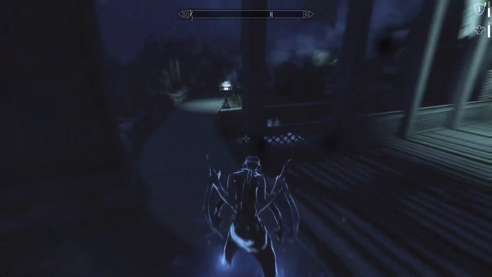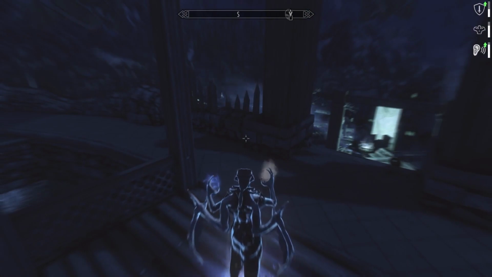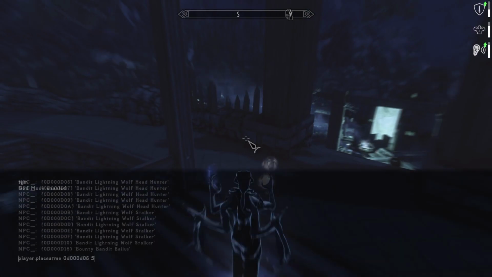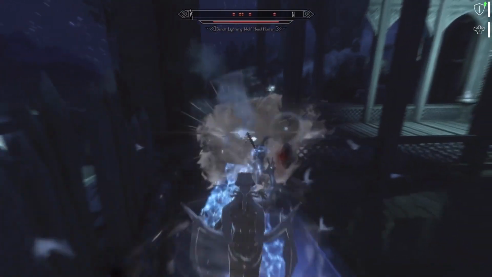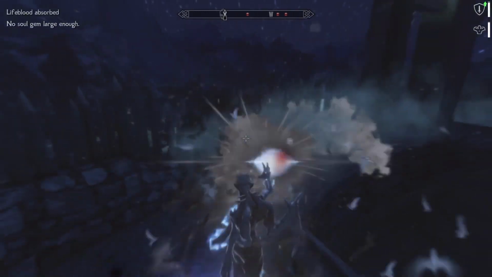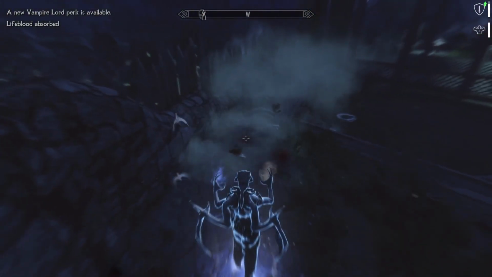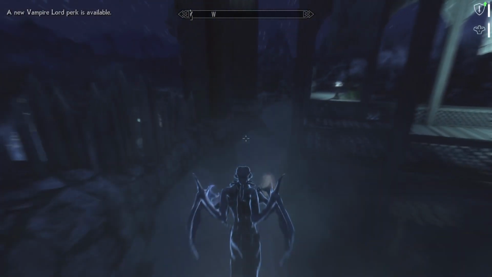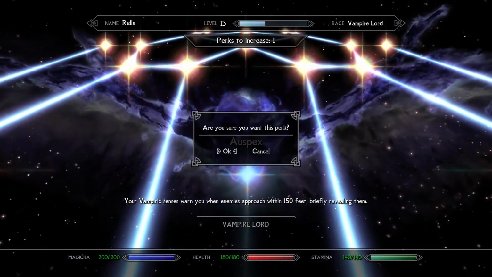Alrighty. So, you know what? Let's go ahead and bring in some reinforcements and just feed them to my vampire. Oh, these guys are tougher than your average bear. This is OBIS for you. Organized bandits in Skyrim. They are unusually tough. There we go. Now we can get our Auspex running.